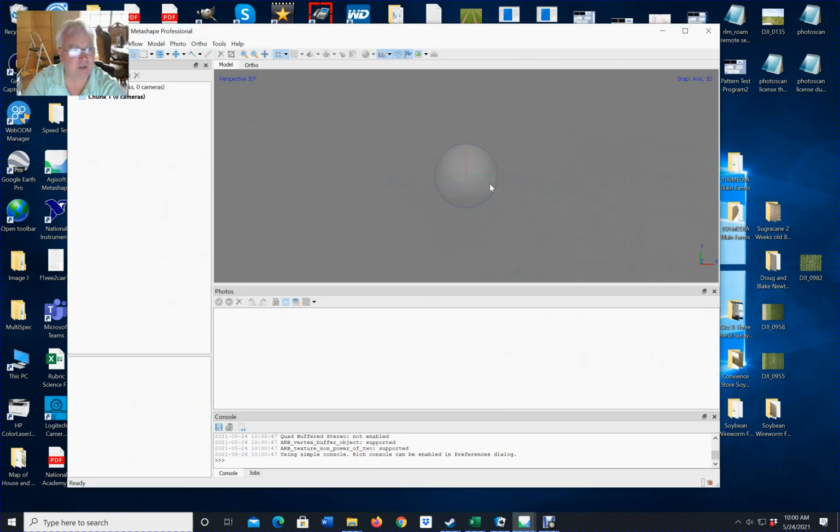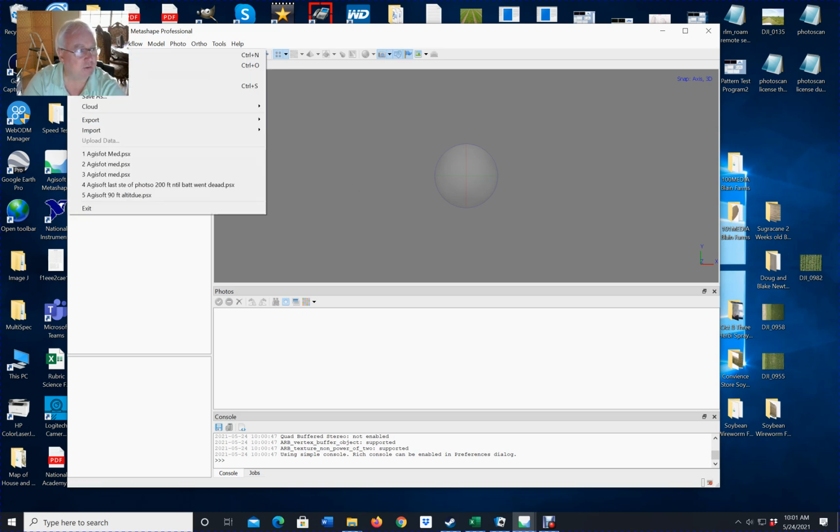So let's start Agisoft. This is a program that we typically use. You could probably do this with other programs, but this is the one we use. And to remind you again, what is Agisoft? Well, this is a program that will take individual photos from drones or UAS vehicles, and it will put those images back together. And if you look at some of the previous videos, it'll show you how to do that with the Sequoia camera and some of the other things.